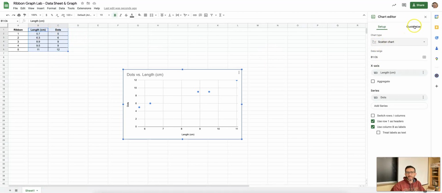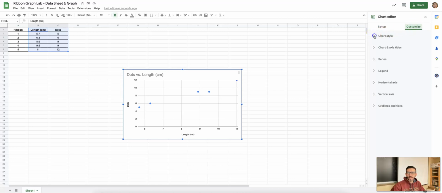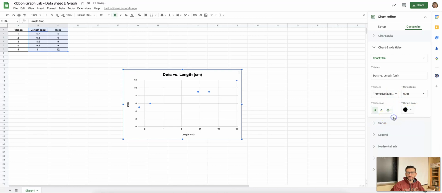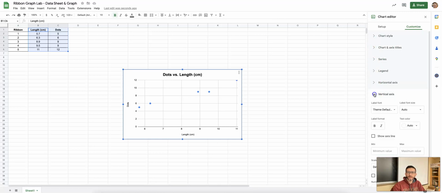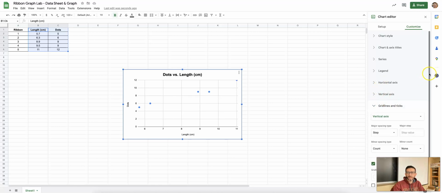Okay. I can go to customize, okay? Chart style, if I want to change the colors of different things, you guys can mess with that. One thing that I would do here is take that title right here, bold it, make it a little bit easier to see, and put that in the center, okay? So I'm just showing you that to show you that you can customize all sorts of things. The axis, okay? Different things for the vertical axis, the horizontal axis, and things like that. Okay, grid lines, we can change that if we need to, and stuff like that.